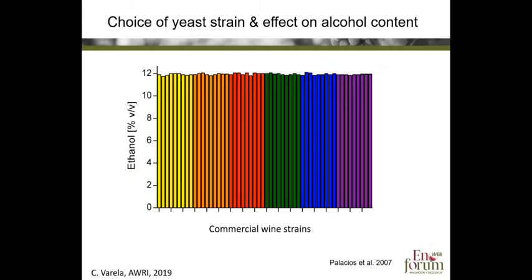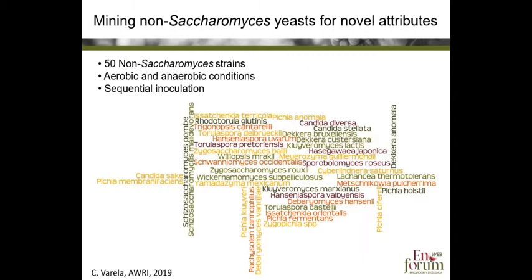So there's been a lot of research into trying to identify yeast strains that can reduce the alcohol content in wine. It's a very natural process, and it has the least impact on the final wine aroma and flavour. Unfortunately, with a lot of commercial wine yeast out there, it's a very, very small increment of reduction that can take place, somewhere in the range of 0.2 to 0.3% volume per volume. So other methods may need to be looked at to try to reduce the alcohol content of wine.